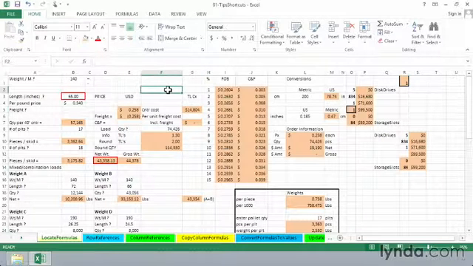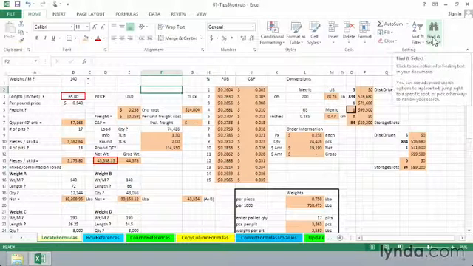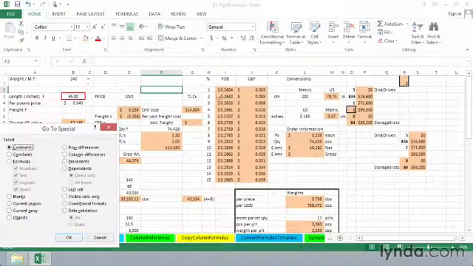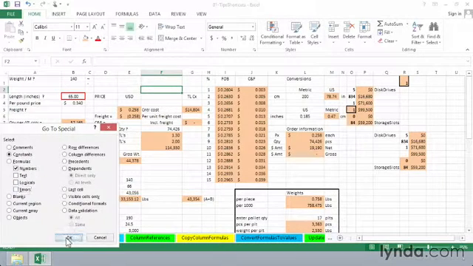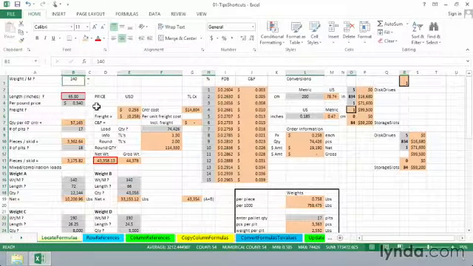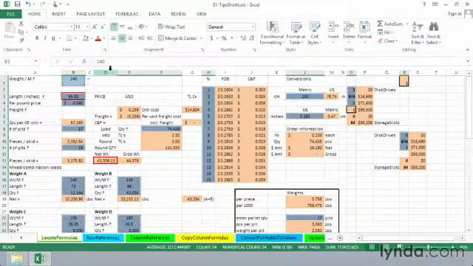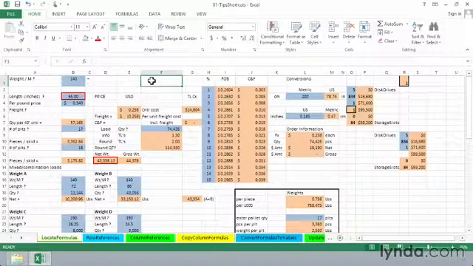Here too, begin with the active cell in a single location, and then on the Home tab, choose Find and Select, then Go to Special. And in the Go to Special dialog box, choose Constants, but then uncheck the boxes for text, logicals, and errors. Click OK, and now we've selected these. And similarly, as we did with formulas, we might want to choose a contrasting color here. I'll use a light blue. There we are. And so in this worksheet, the light blue cells are those that contain pure numbers.